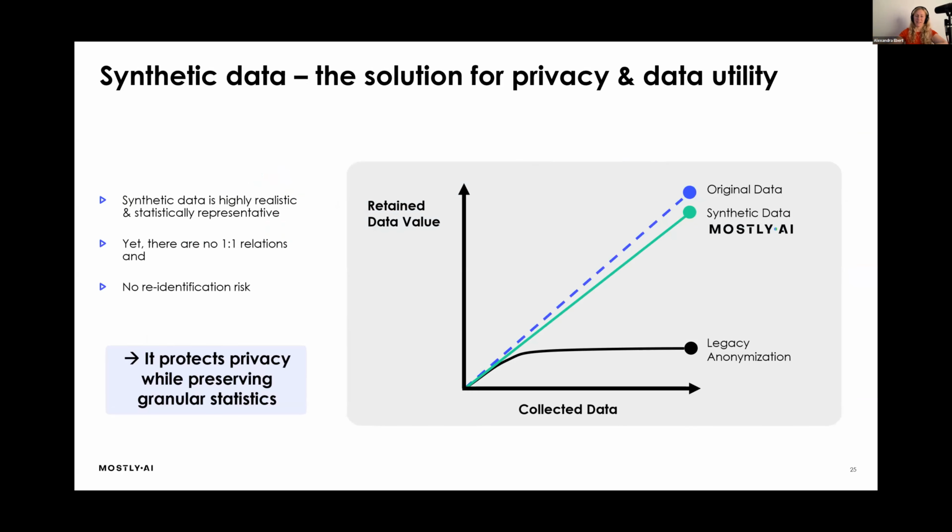And what I just explained here is also visualized on this highly scientifically accurate graph. But basically, in contrast to legacy anonymization, with synthetic data, you can never retain 100% of utility. This simply wouldn't be possible from a privacy point of view. But you can get super, super close to the value and the usefulness of your original data. And this is actually what we are first going to look into in the tutorial: how we can check that the synthetic data is close to the real data and as useful as our real data.